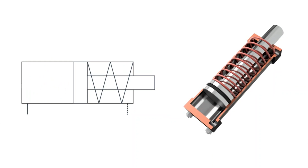The symbols are logically designed and easy to understand. It looks like a simplified hydraulic cylinder. This is the piston, and here you have the piston rod. This symbolizes the spring. With this hydraulic symbol, the spring is on the minus side of the cylinder.